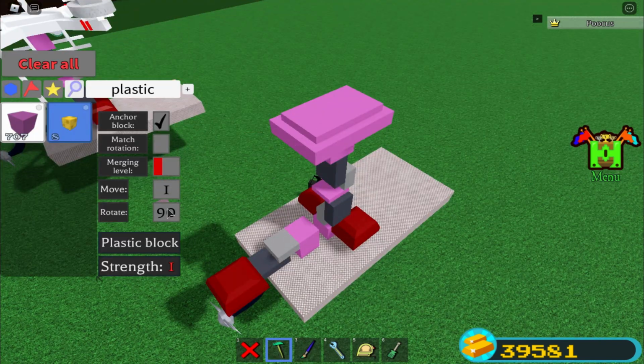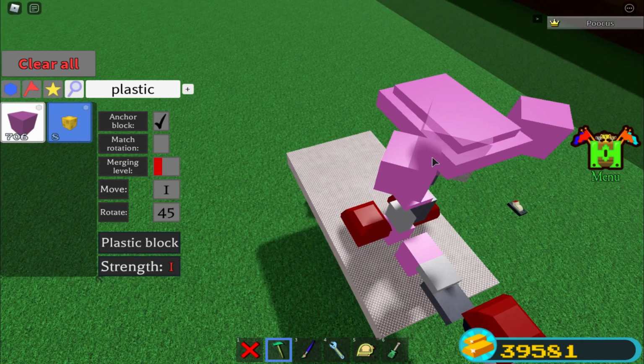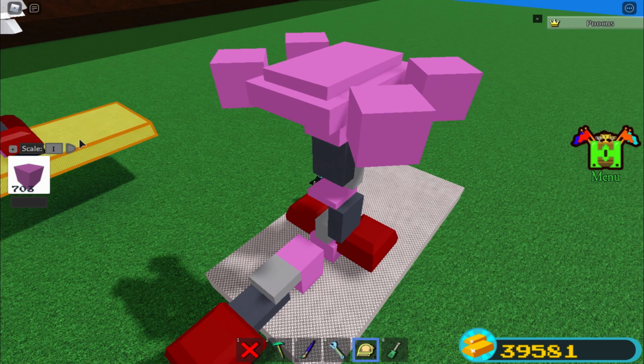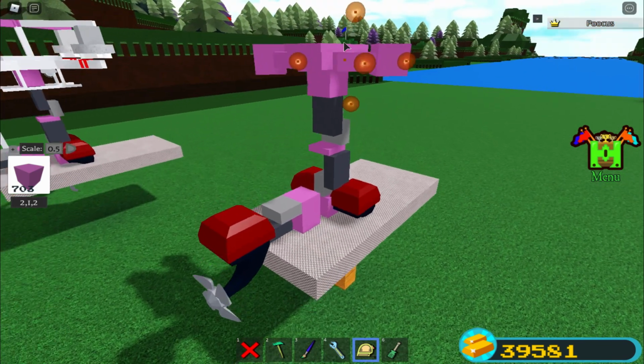Now put your rotate to 45 degrees and place a block right here. Then do the same for all 4 sides, so this side, and then this side, and then this side. So now what you guys want to do is put your scale onto 0.5 and scale 1 on the top, and then 1 on the bottom. Oops, I did that too much, so make sure it's aligned like this.